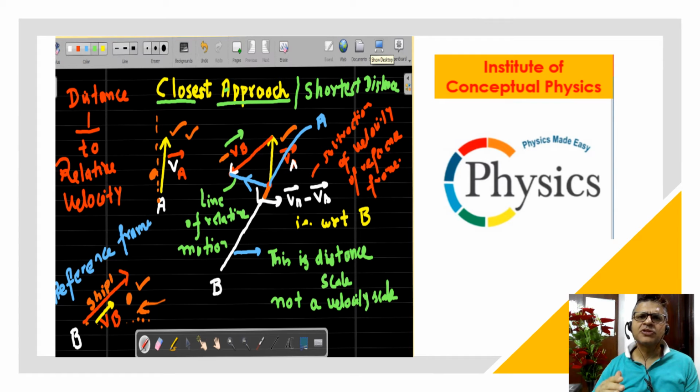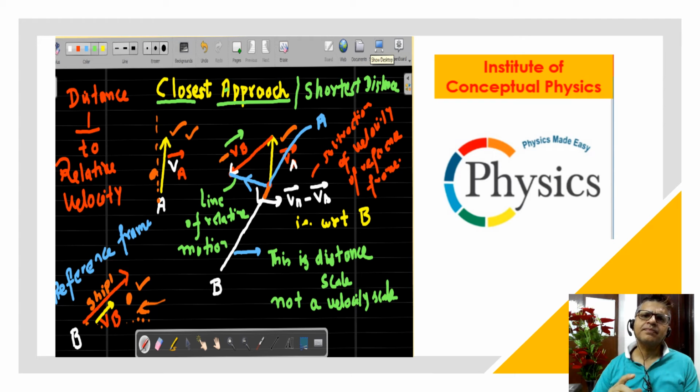Now first step is to calculate the relative velocity vector. The second step is to extend this velocity vector and show the line of relative motion. And then use another scale of distance, right? At some point, the two bodies will be closest to each other. At this point, the relative velocity vector and the displacement vector that connects the two points are at right angles to each other.